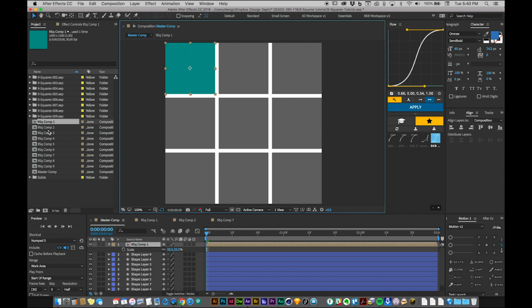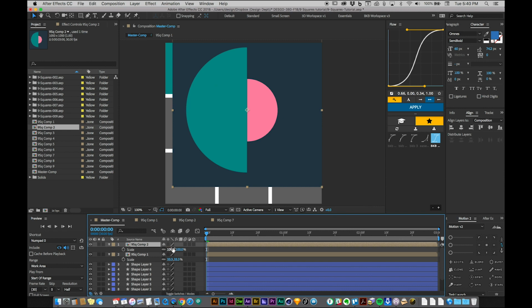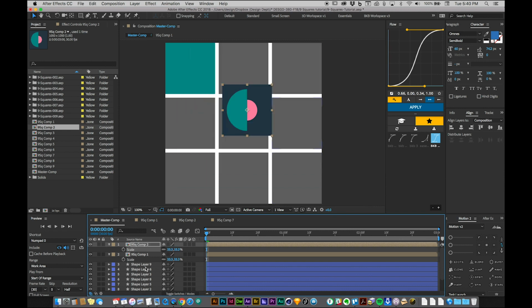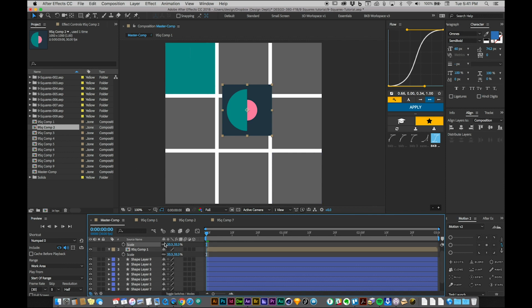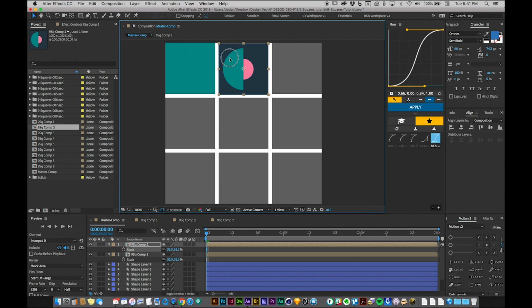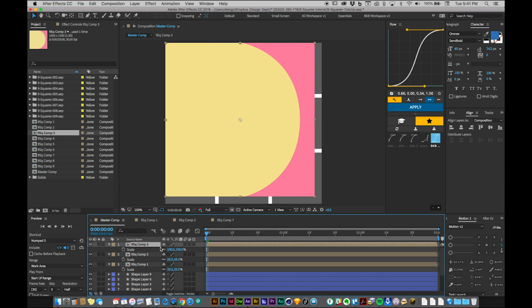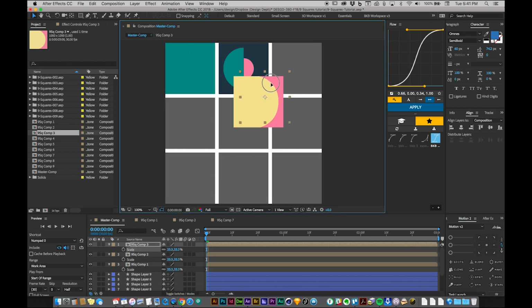So let's just go through, do the rest of these. Hit S to reveal scale, 33.33. You know what, it's probably handy to have these just for alignment, even if you don't need to scale them to the size of all the rectangles you've drawn. Comp 3, scale, 33.33. All right, I will probably fast forward this part.